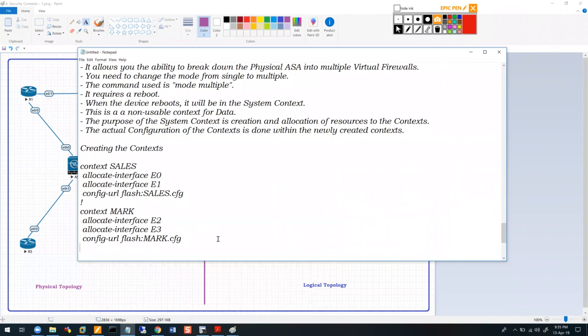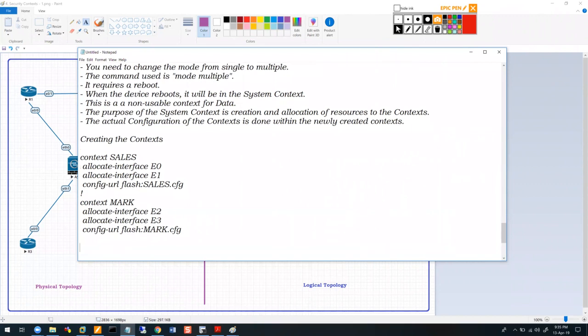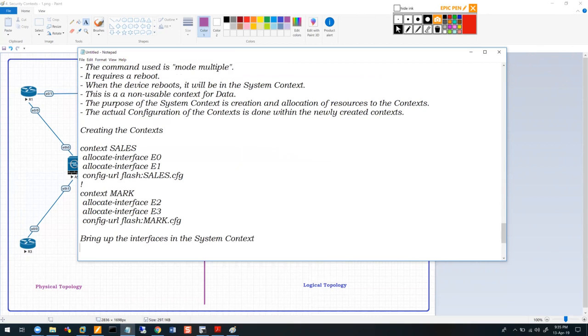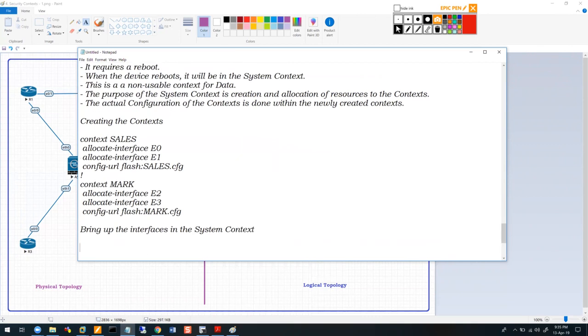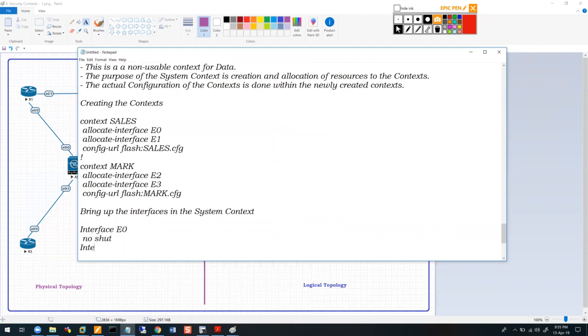Everybody okay with this? Now the other thing that I would do is bring up the interfaces in the system context. Have that up. Because when it goes inside the context itself, the no shut, if the physical one is not up, it has issues. So I'll do this also over here.